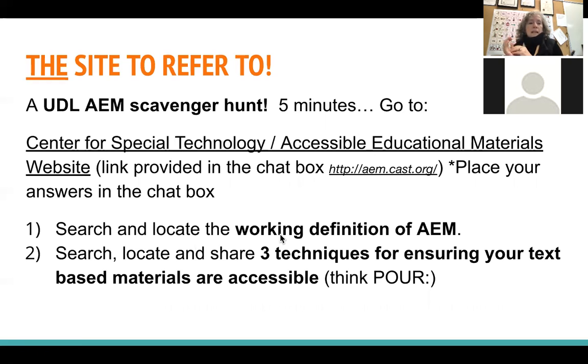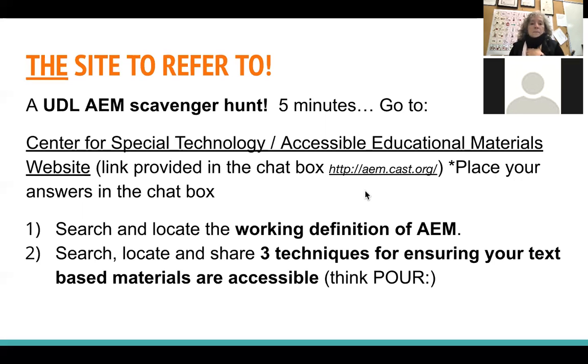So this is the site to refer to, a UDL AEM scavenger hunt. I give this activity and they go to the Center for Special Education, Accessible Education Material link, which I provide in the chat box.